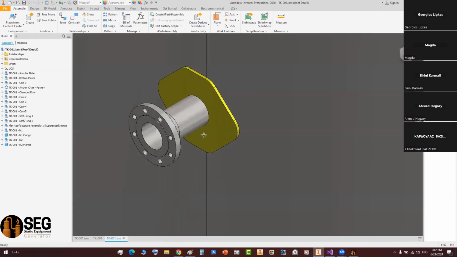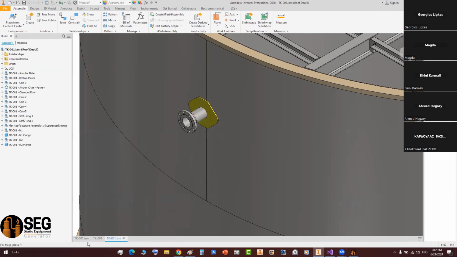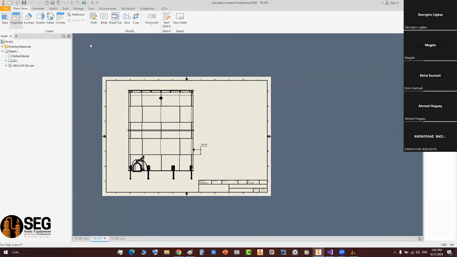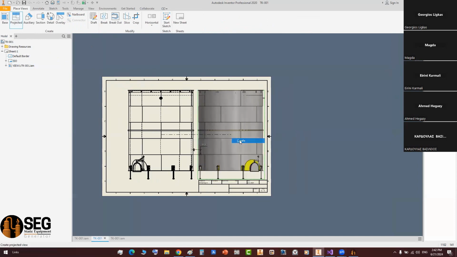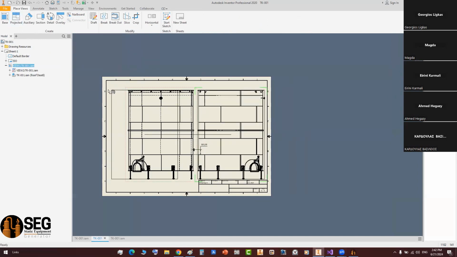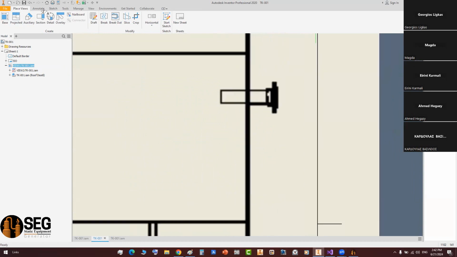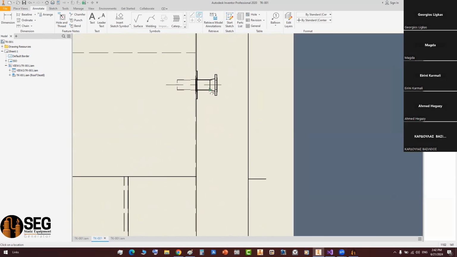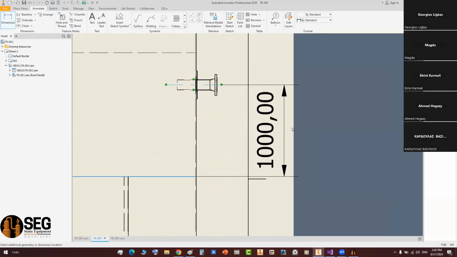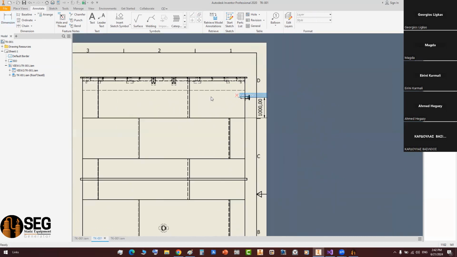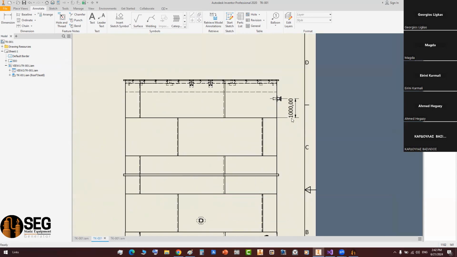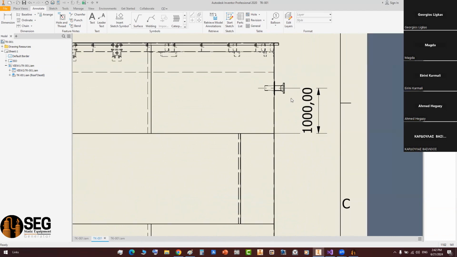Okay, as you can see here, this nozzle, which is nozzle N2, if we come back to the drawing here, and let's take another view. Like that, and measure the location of this nozzle. It should be 1 meter from the start point of this can. So let's measure it from here to there. It's 1 meter. So let's minimize the scale a little bit. Okay. So that's the location of this nozzle.